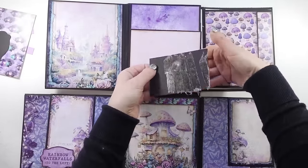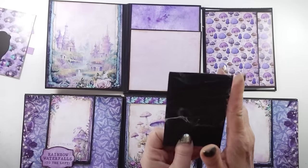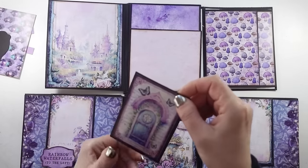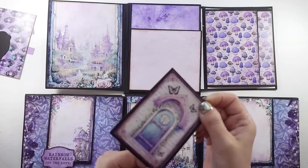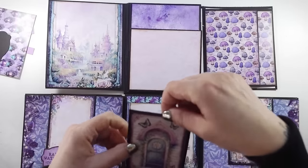Well, that was a little excessive, Katia. Okay, make sure we don't have any overhanging adhesive. Well, a little cray cray and off the rails on that one.